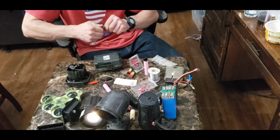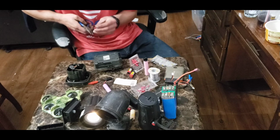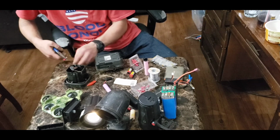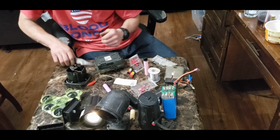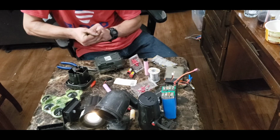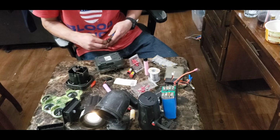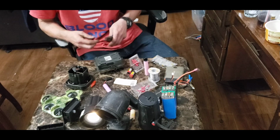They are really hard to plug in though, sometimes. Sometimes they go together great. Usually they go together very easily, but this one's not wanting to. Jesus. It's almost like I got the wrong ones to go with it. I don't think these are the right ones. No way. Well, if you get the right ones, these are usually very good connectors. But I think I have one size too big on one side. So make sure you buy the right ones.